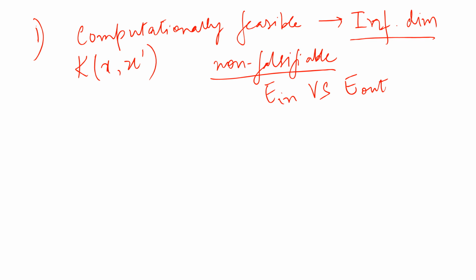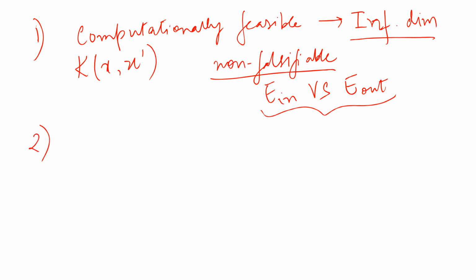We cannot just keep going and going in infinite dimensions, because then every data set, everything that you have, is essentially separable. It doesn't really give us the answer to the problem that we are trying to solve, right? Okay, so whenever we are losing the link between E in and E out because of higher dimensions, then what do we need to do?